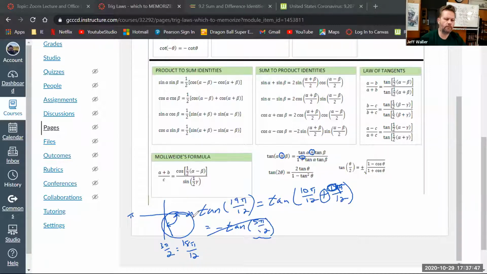And what is it you're considering to know that? Well, tangent is sine over cosine. Do sine and cosine have the same sign or different signs in quadrant 4? Different. So tangent's going to be negative here. That's the thing I'm looking for. The answer better be negative. Other than that, I don't know. It's probably going to be a little large, because what's tangent of 3 pi over 2? I'm sorry, not a little large, a little small. What's tangent of 3 pi over 2?